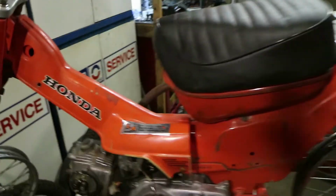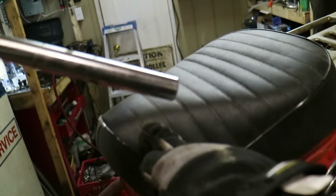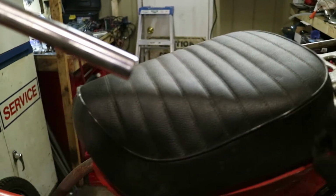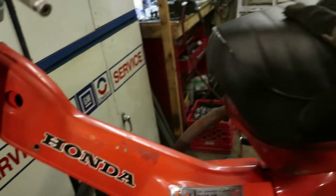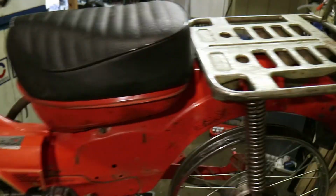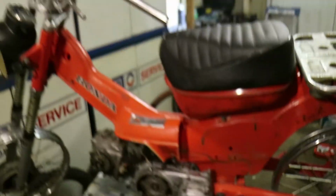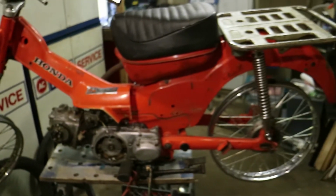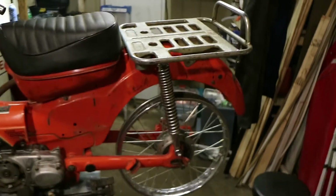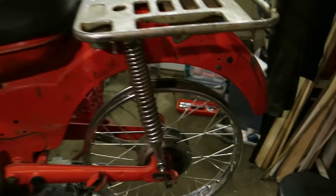So there you are. This seat, as I mentioned before, I had actually ordered a cover for and threw it on. The original ripped, I forget which side it was, this side or the other side, and there was a lot of foam missing underneath that had to be built up. The rack, you know, if I was a little smaller and needed a nice rack with a milk crate or something to commute, that'd be great. But in this case, it's not going to happen.